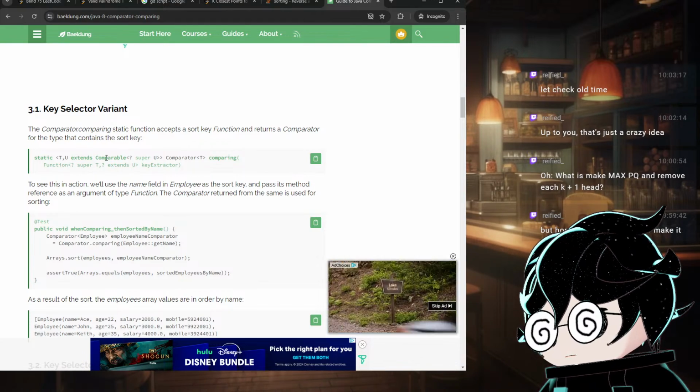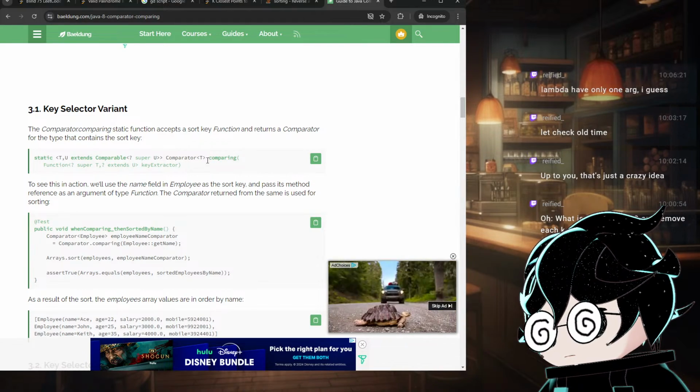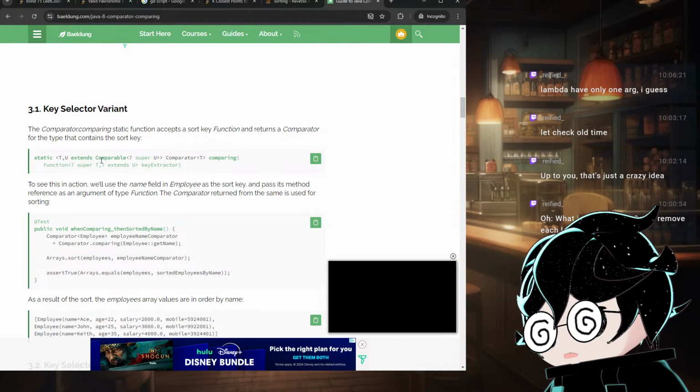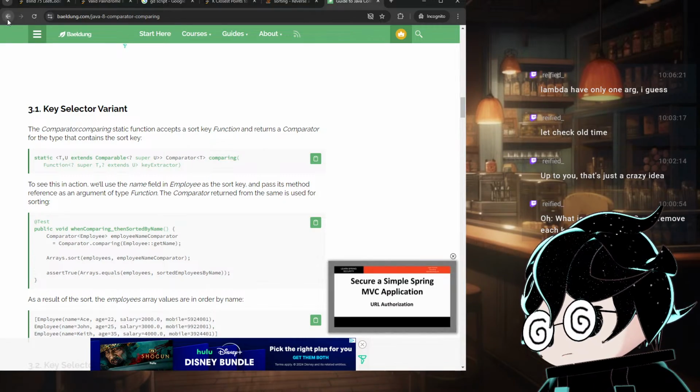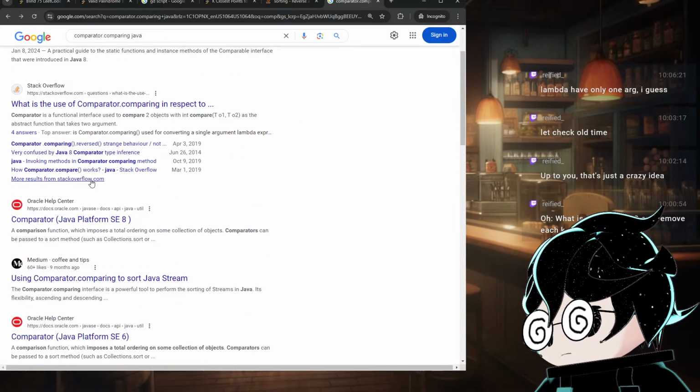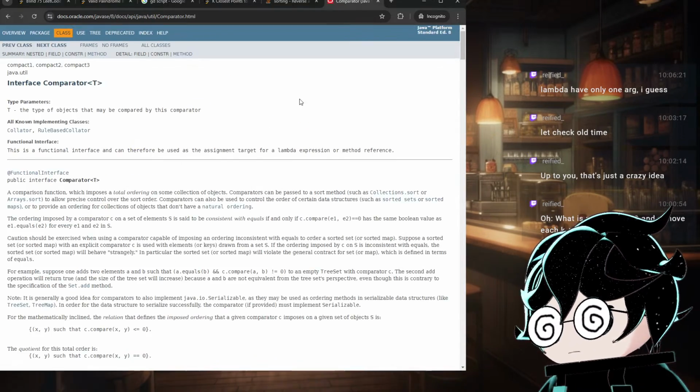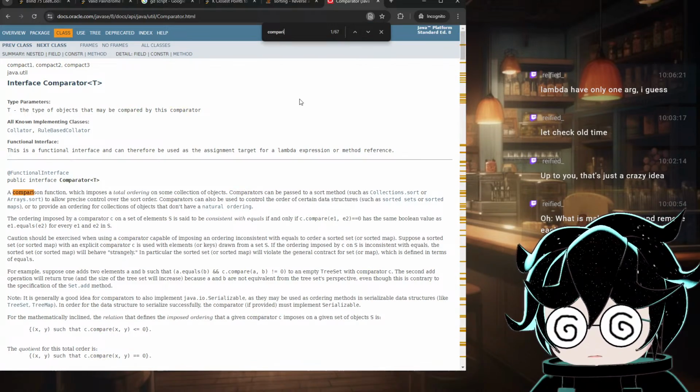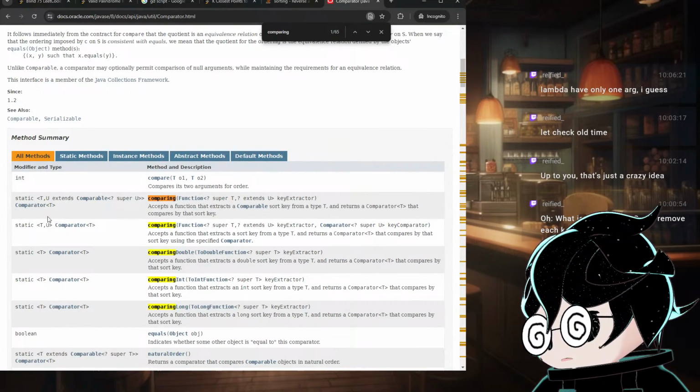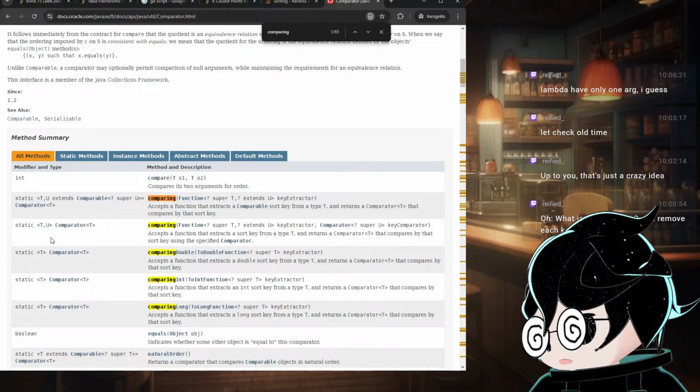So it returns comparable. Comparing. It returns a comparator.